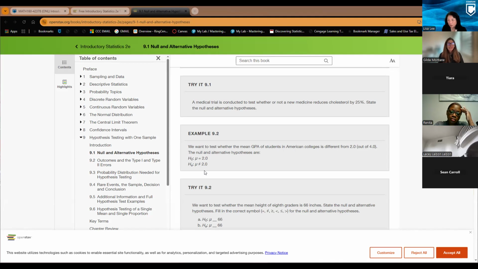The example you point out, 9.1, is the tricky one. For the alternative, you have to put not equal to 0.5. For H0, the null hypothesis, just put equal to 0.25, because that's what they're saying right now. That's the status quo, what's happening right now. I understand that part.